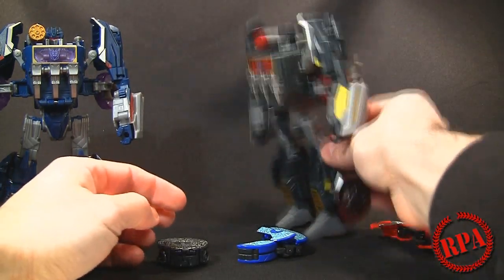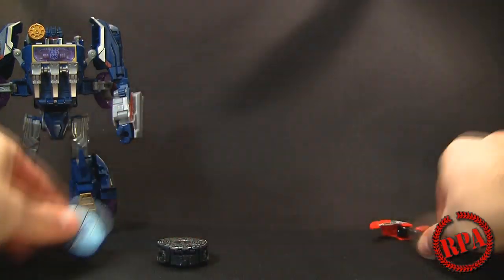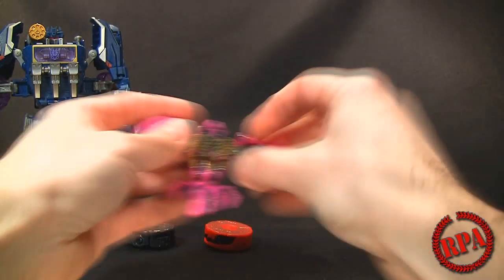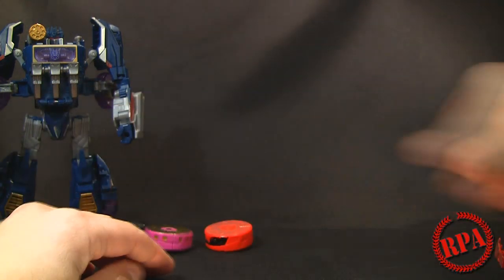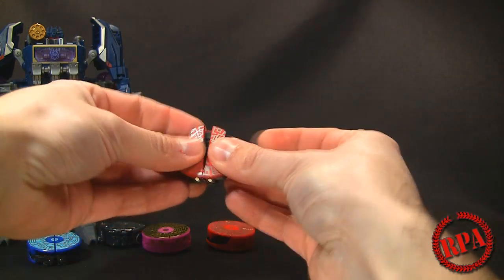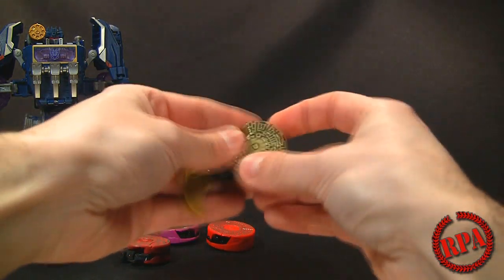Alright, so let's move these big guys out of the way. We'll get everybody in their little data disk mode. Just give me 1 second to do all that. And this guy, you'll notice, is becoming sort of a pro in converting data disks. So, not that there's anything to be proud of, but whatever.